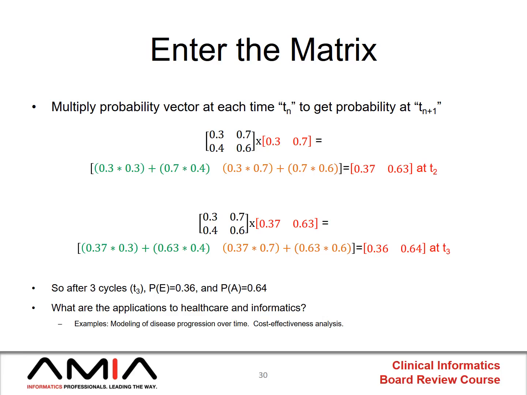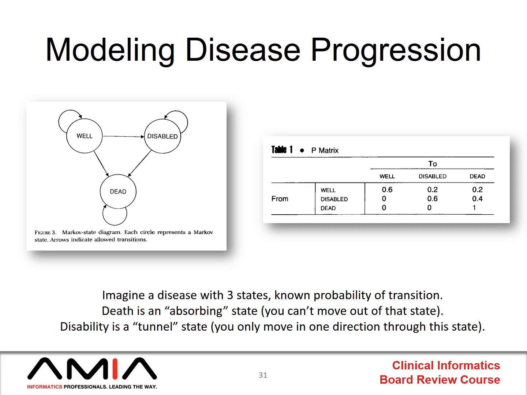So you might ask yourself, well, what are the applications of this to healthcare and or informatics? And there is actually a lot. If you want to model a disease progression over time, if you want to do some sort of long-term cost-effectiveness analysis, this actually is a technique that comes in very handy. So here's an example of modeling disease progression.